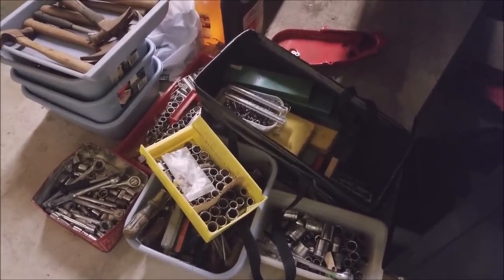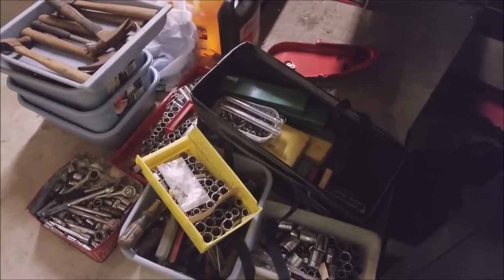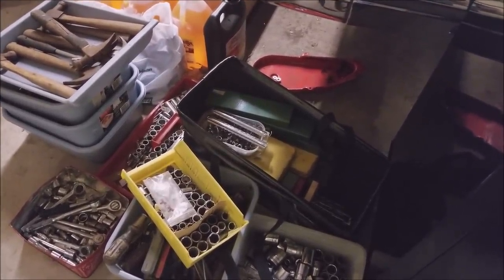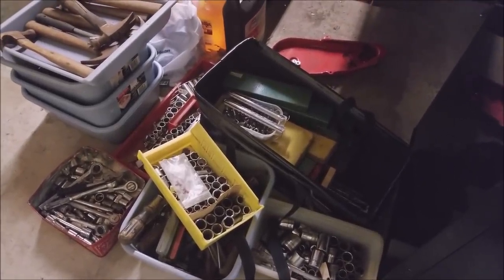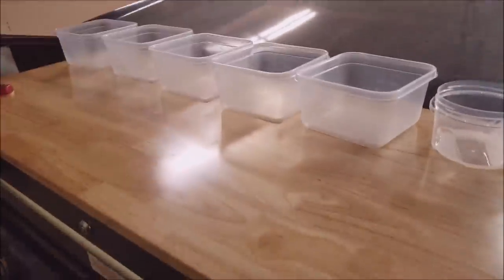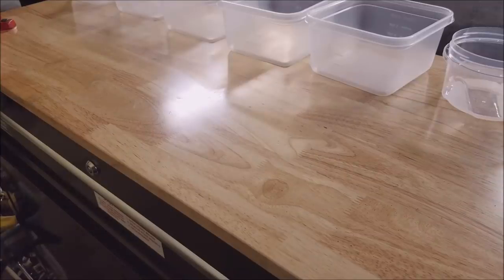So we're going to go through all this. Sit back, grab a beer, take a bathroom break, whatever you got to do. This is going to take a minute. I'm going to try and organize a little as I go, pulling out the stuff I want to keep, and the rest is eventually going to make it to the eBay store. As we're going through, let me know what you think. $100 for all of it. I know there's a little bit of Taiwan stuff, but there's a lot of vintage stuff and name brand, and I think it'll be good.